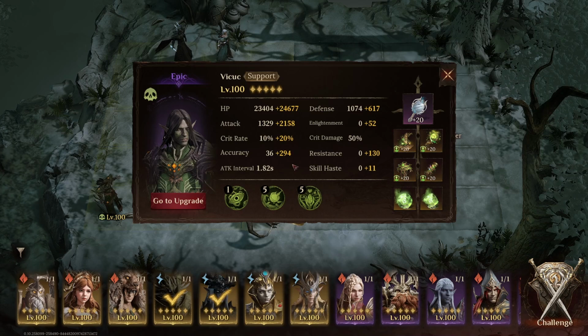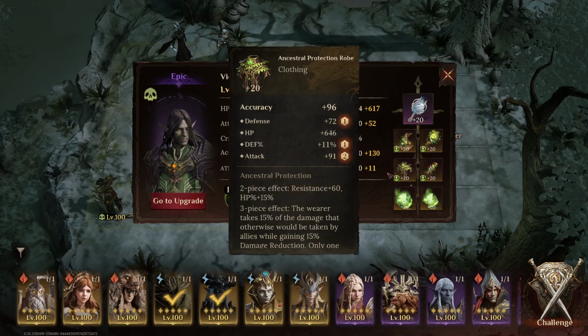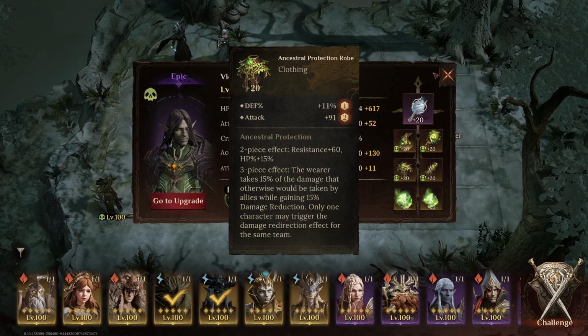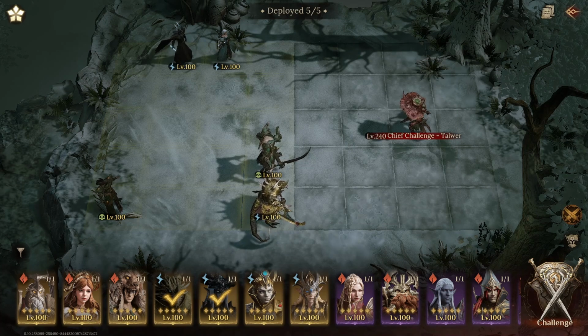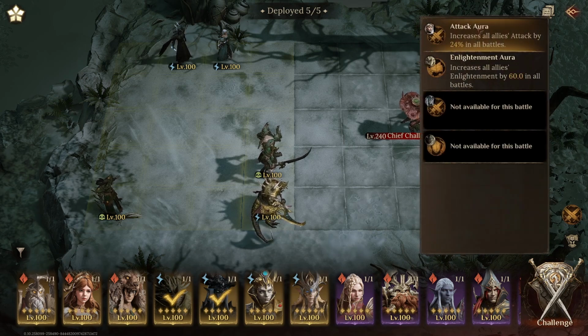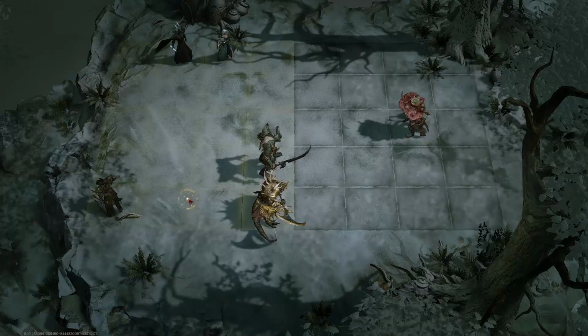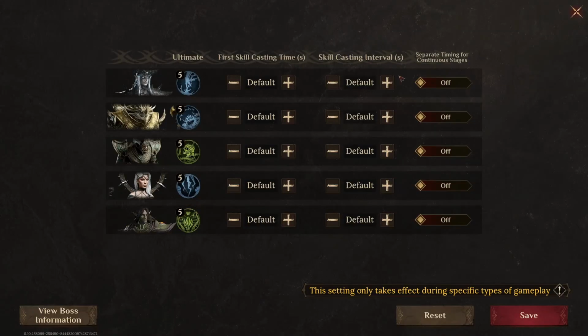So in this case, I also went for accuracy, and I went for this damage reduction equipment on him, so he can remove 15% damage from those 2 in the front line and absorb it. We went with attack aura, obviously, and the timings, we didn't go for any. And I'll tell you why.